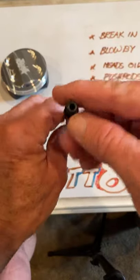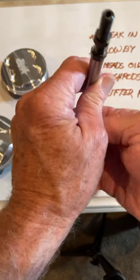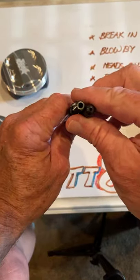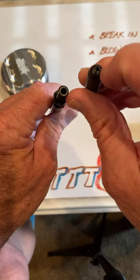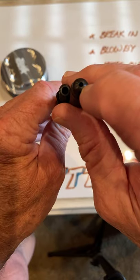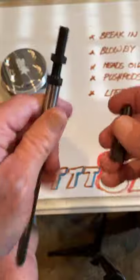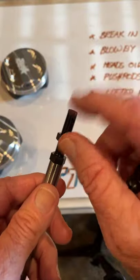And you see this hole right here? This hole in this push rod is really, really big. And I don't know why they did it. They do it to lighten it up, but you can see this is the meter. This is how much oil actually goes to the head through this little hole. And this channel is really bored out big. But that is a mistake, in my opinion, you guys, because this is the weak spot.